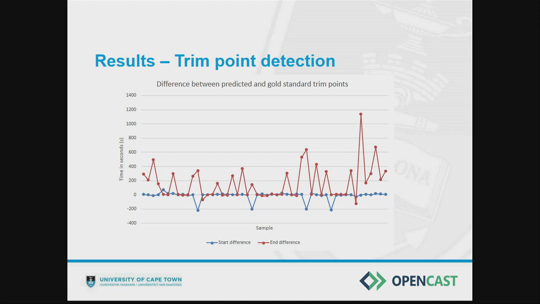When we plotted the differences between the start and end trim points, we got the following graph. The red dots show the difference between the end trim points, and the blue dots show the start trim points. The start trim points deviated very little, with just about four or five that deviated quite far from the gold standard. But the end trim points deviated a lot. We listened to the audio files to investigate, and in both cases a single dominant voice was present — it classified correctly. What we noticed was that after the lecture, there always tends to be a discussion between the lecturer and students, and the lecturer didn't turn the lapel microphone off, so the dominant voice was present and it classified it as speech, producing much greater values than the gold standard data.